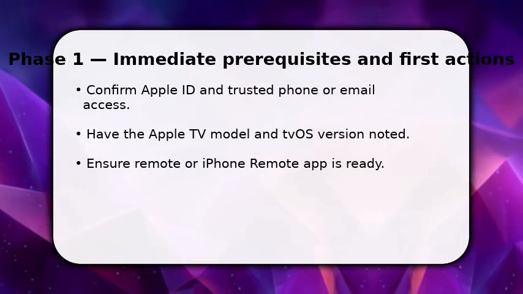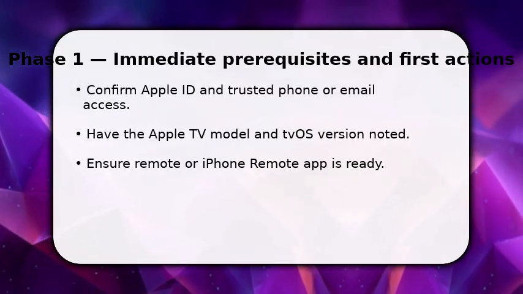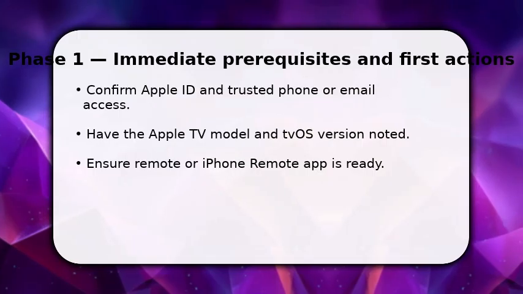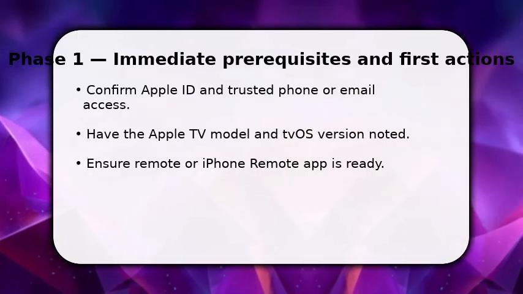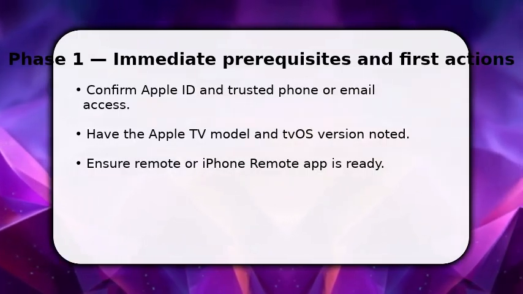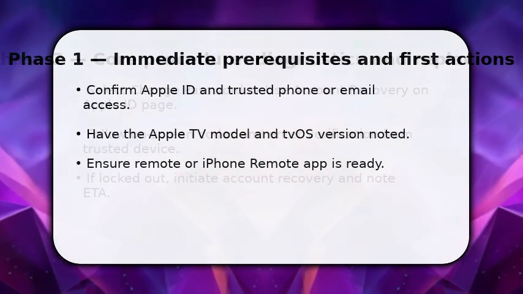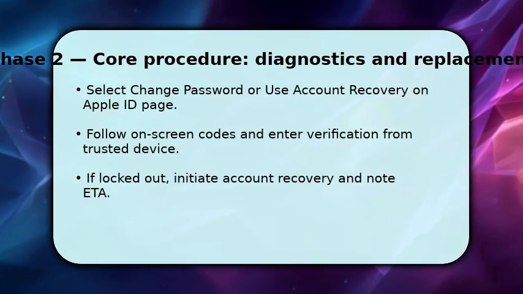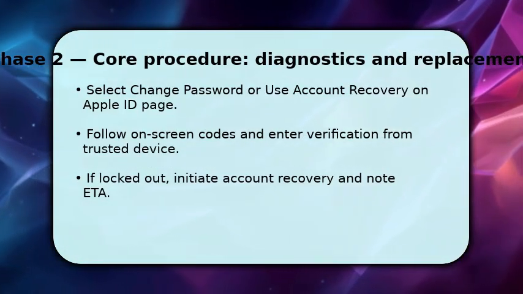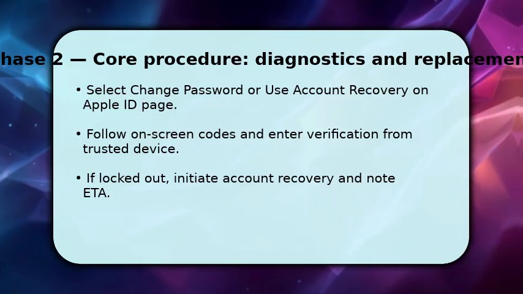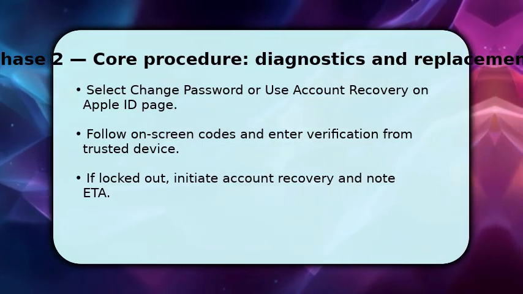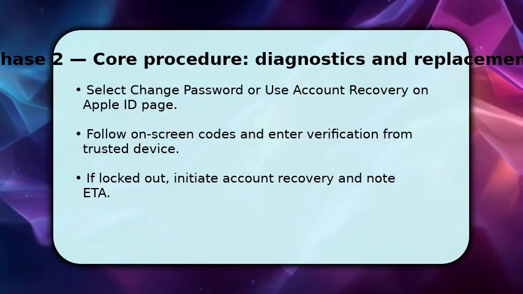If you can't open Settings, use the physical reset sequence on your model. Do this only when you know your Apple ID details are available for the next step. Now, choose Change Password under Accounts if you remember some credentials, or select Account Recovery if you're locked out. You'll receive a verification code on a trusted device or phone. Enter it promptly to prove it's you.